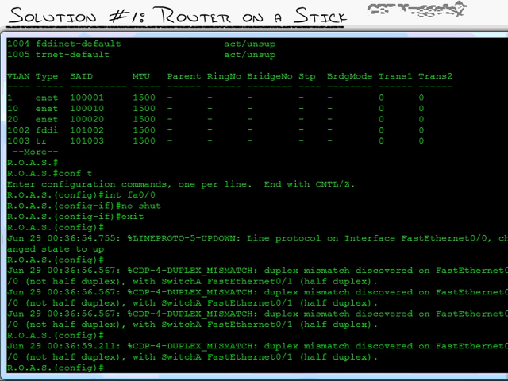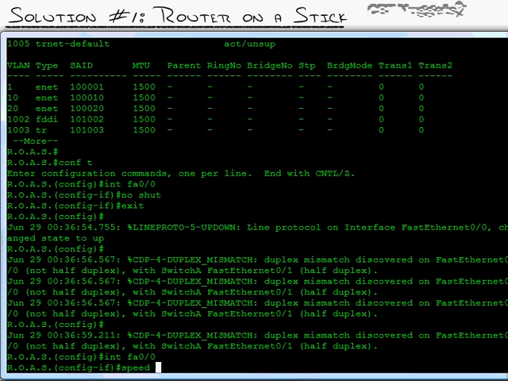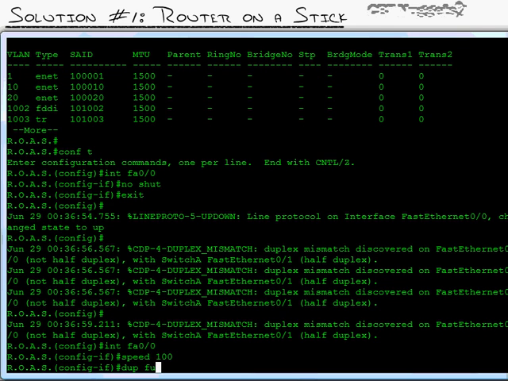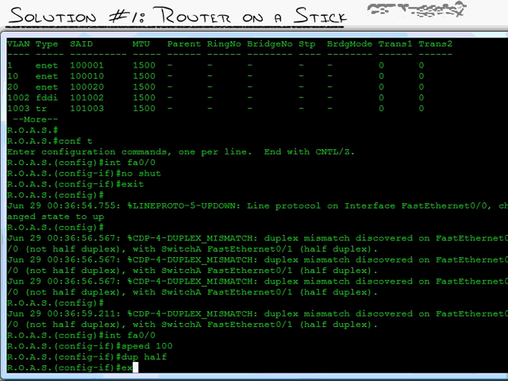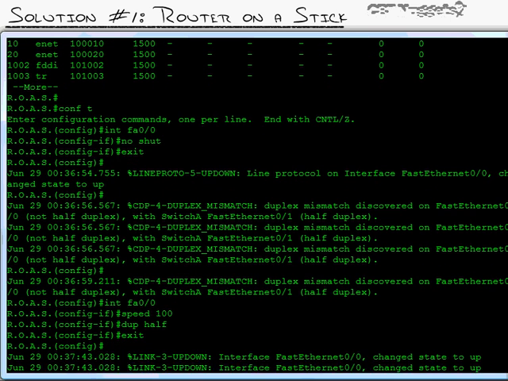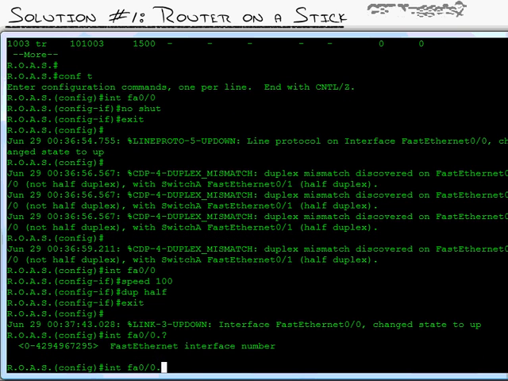Oh, look at that. Duplex mismatch. I'm going to go in and type, well, let's go with half, just to fix that duplex mismatch for now. All right. So I'm going to go into Fast Ethernet 0/0 dot, and this is how we create a subinterface. I'll do a question mark. We can have up to 4,294,000,000 and so on, some number of subinterfaces.